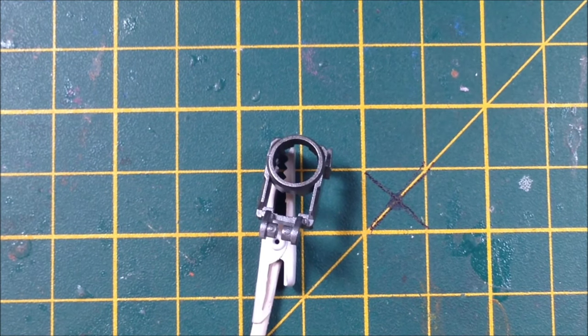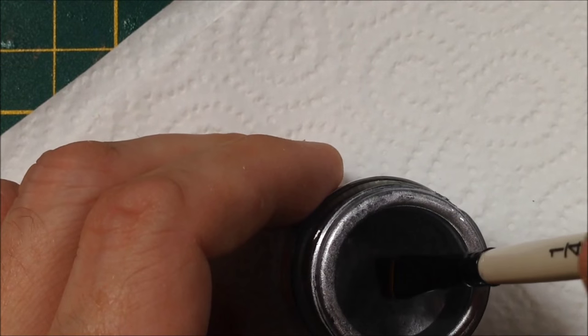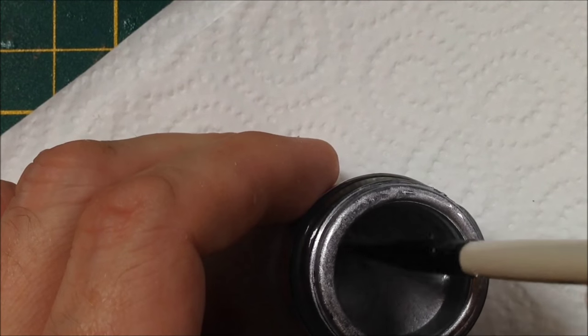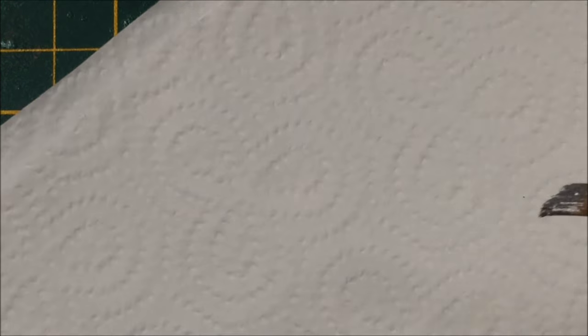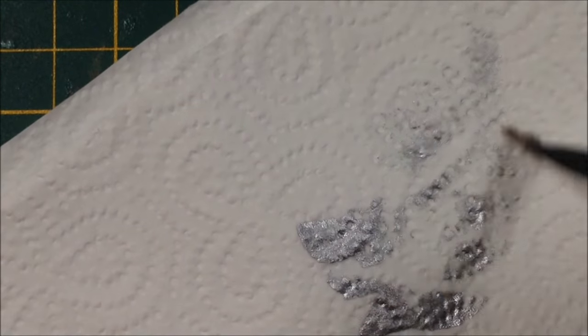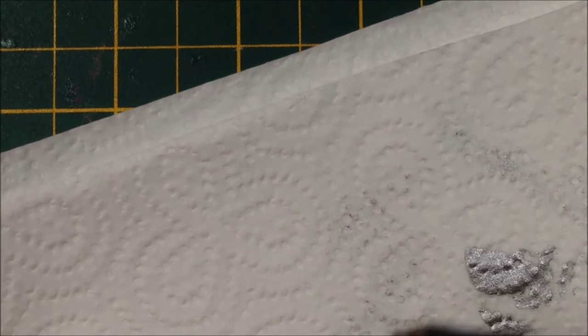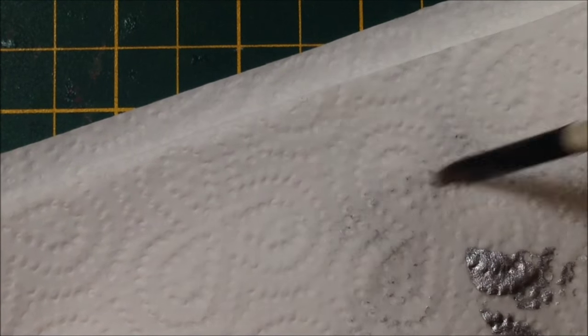I'm just giving it a jolly good shake now. What we're going to do, dead straightforward. If you've seen me do this before, you'll know what I'm going to do. Let's move that out of the way. Throw the white balance out. I'm going to take some chrome silver. Load the brush up. And then get rid of most of the paint on the tissue. Why you do this, you crazy fool, I hear you say. Because I want to dry brush. I don't want to paint the piece. I want to just put some hints of it.